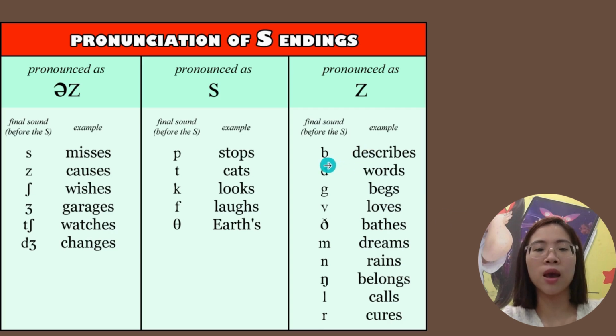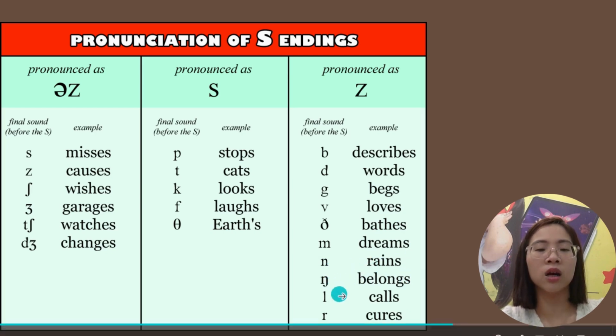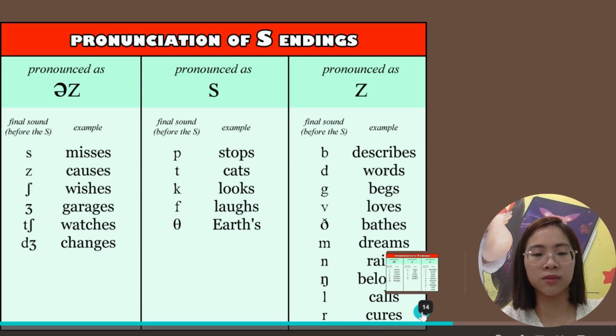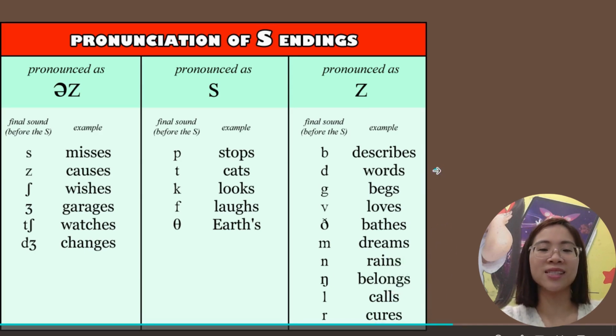For example, here, b, describes, d, words, g, begs, v, loves, th, bothers, dreams, rains, belongs, calls, and cures. Great job, students.